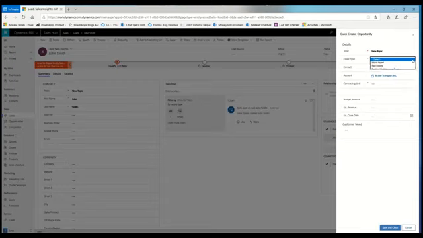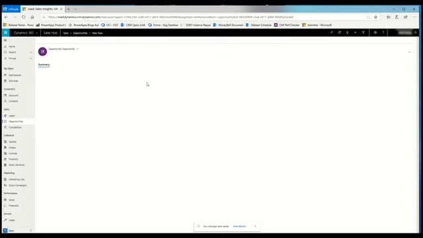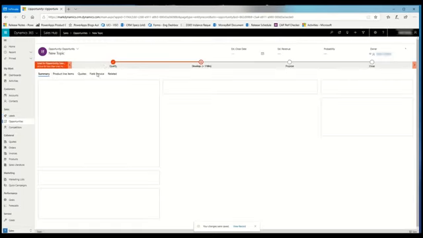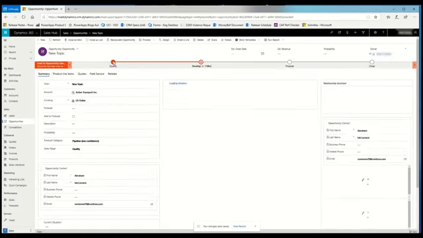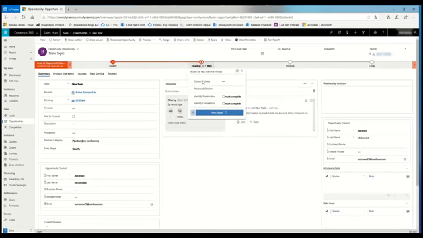I can just pull up my quick view form. I can save and close that. Once that's done, it'll show that opportunity and it'll show that it's qualified. So once I've filled all that information in, it's immediately qualified and then I'm on to the next step. And so then I can continue with that business process flow, and none of this information is required, so I can go to the next step.